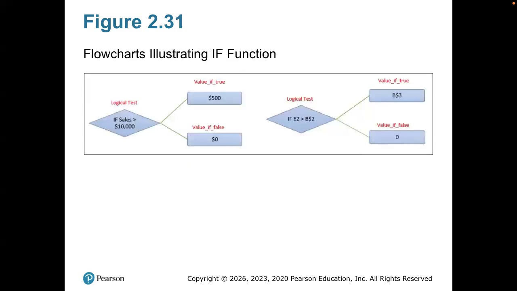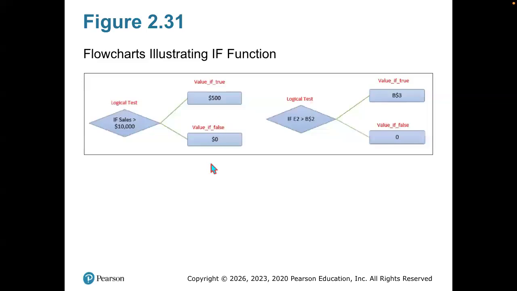So it kind of helps to draw these guys out as a flowchart, especially if you're new to logical programming like this, right? Because you're probably like, whoa, if else, what's going on over here? So think about it, right? Say it to yourself. If this is true, do that. Else, do that, right? We said, okay, if the sales goal was greater than 10,000, we set it to 500. Otherwise, we set it to 0, right?